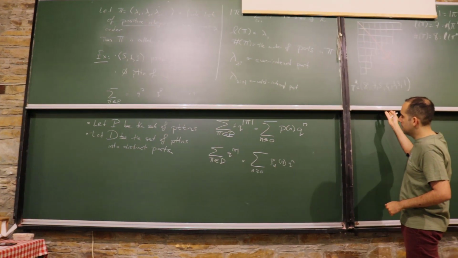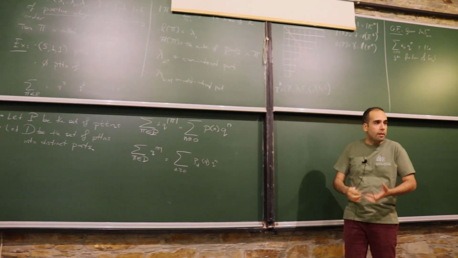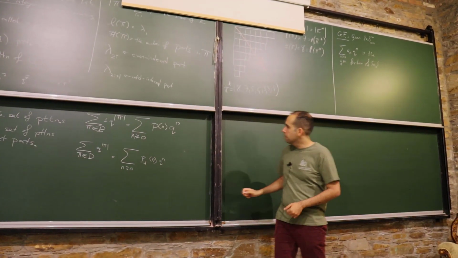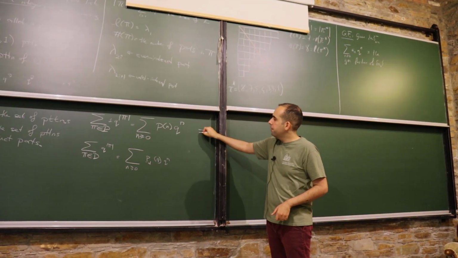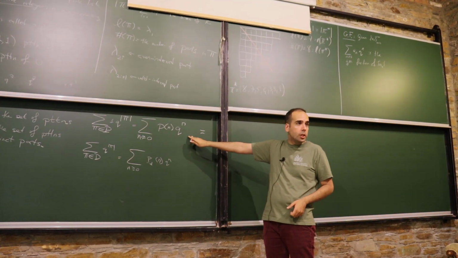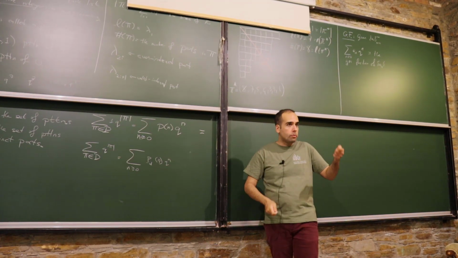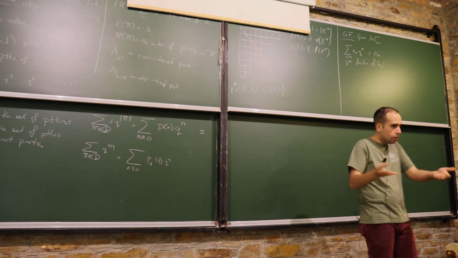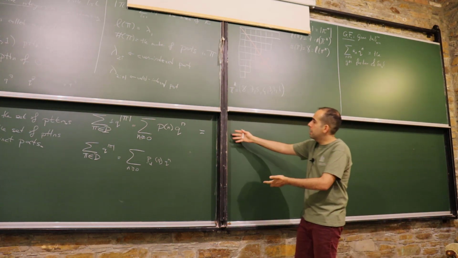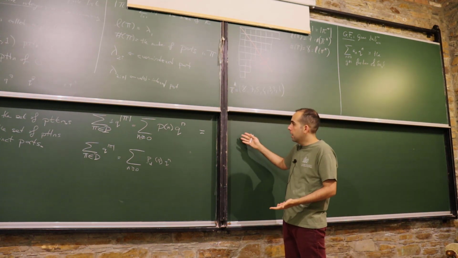However, so far we don't have much machinery. Actually, we learned some machinery, but just to recall, what we can do to understand this generating function is we might as well just count these partitions, write them one by one, and actually do the calculations and write down what it should look like.